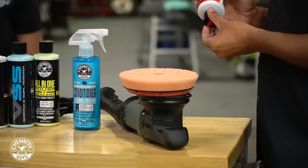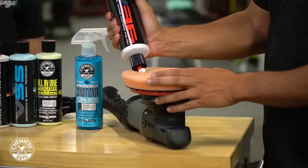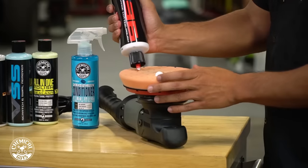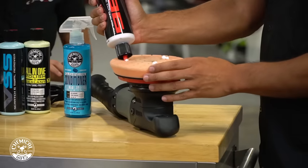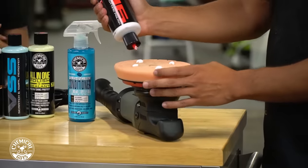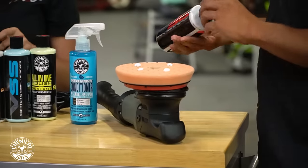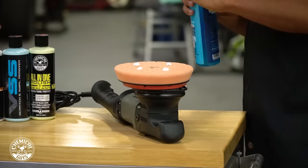And that's why I want to make sure we address that question, because we do get that, not knowing what we're spraying and why. So when you're applying the product onto your pad, you want to do about 3 to 4 dots. Usually it's 4 small dots, and then you will apply it onto the surface. And so when Nick comes over, we'll show you what you have to do.